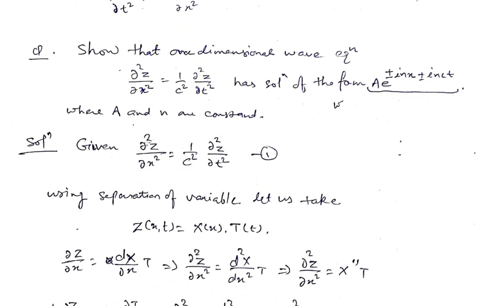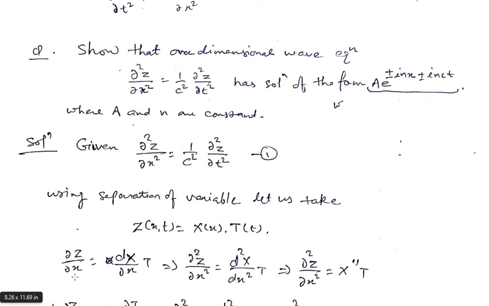As we have the general wave equation ∂²z/∂x² = (1/c²) ∂²z/∂t², say equation number 1. Now using the separation of variables method, we assume that the solution of this equation is z = X·T, where capital X is some function of x and capital T is a function of small t. Now we will differentiate this z partially with respect to x and t twice. Hence, we can get the values of ∂²z/∂x² and ∂²z/∂t².